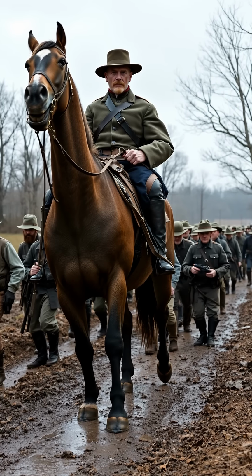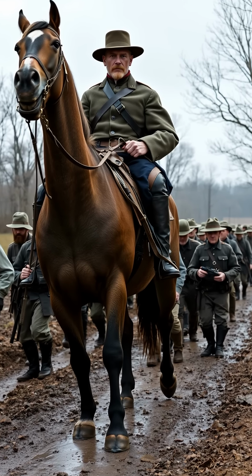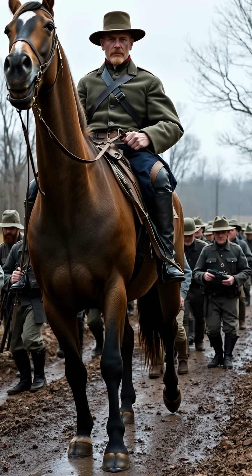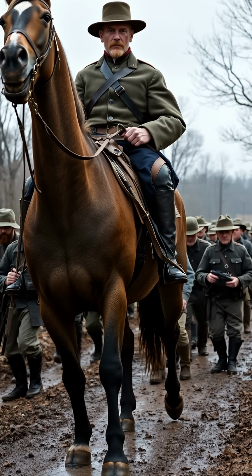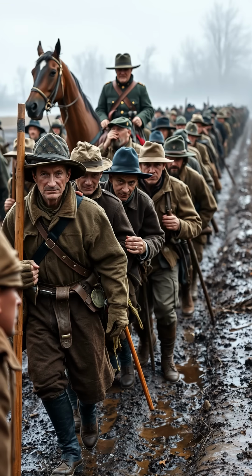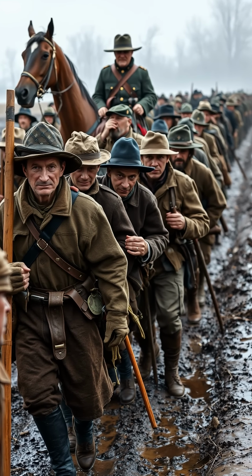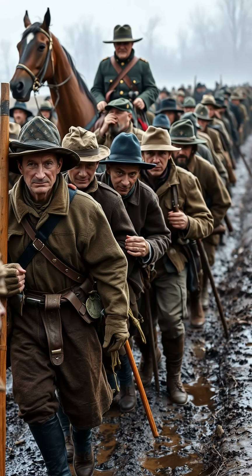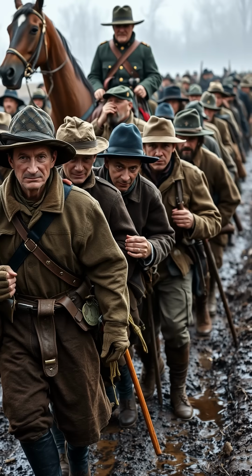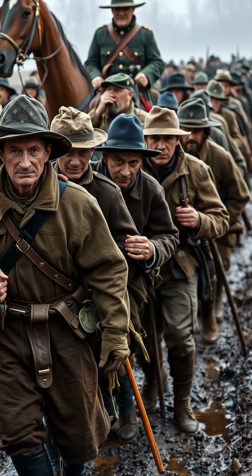The Battle of Franklin, fought on the 30th of November, 1864, was a key encounter in the Western theater of the American Civil War. Confederate General John Bell Hood led his battered Army of Tennessee northward, aiming to reclaim the state from Union control. Despite exhaustion and hunger, Hood's 39,000 men marched relentlessly through harsh winter conditions, determined to recapture Nashville and open the way to Kentucky and beyond. Hood, wounded and seeking a crucial victory, hoped this campaign would revive the collapsing Confederate cause.